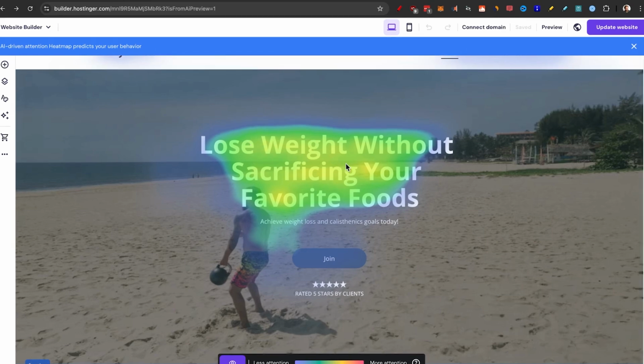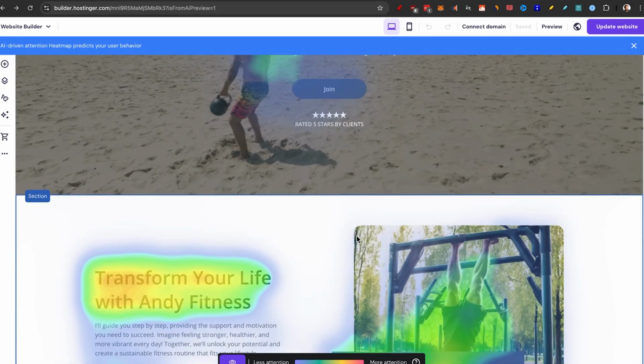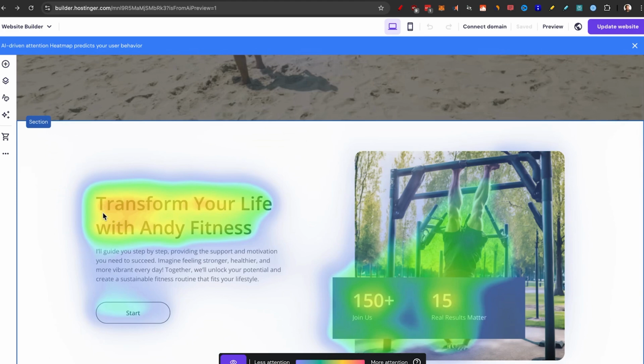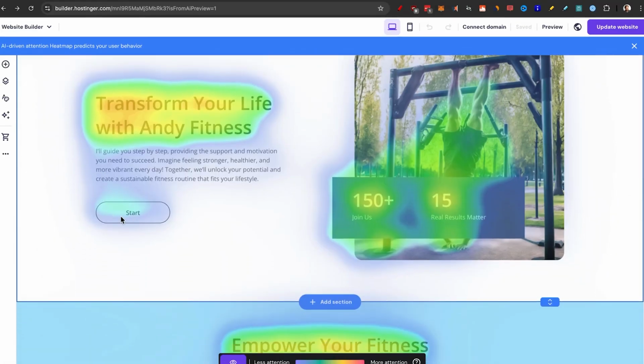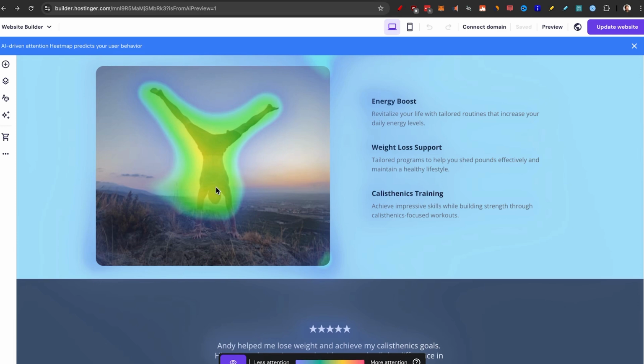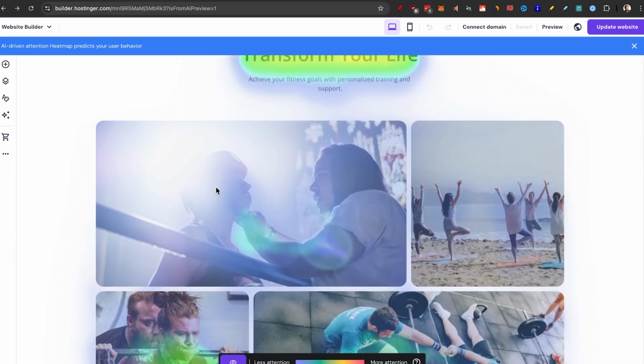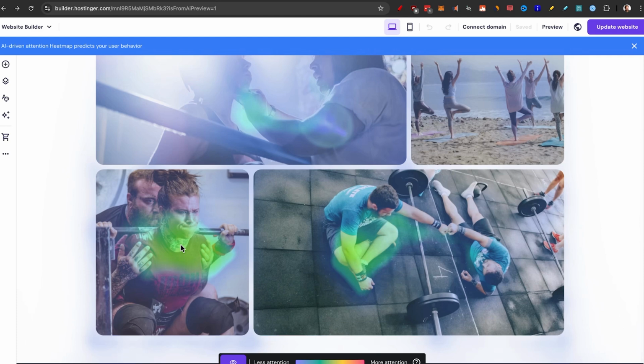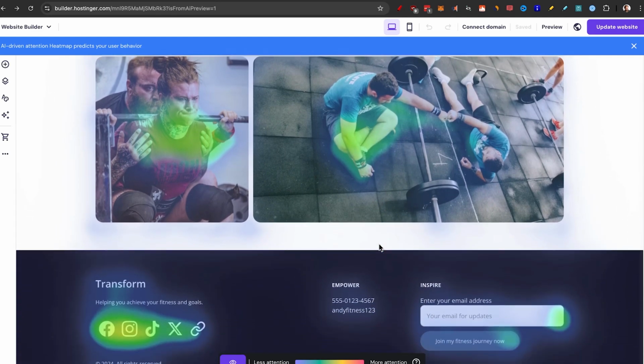When people land on your site, they're gonna look at this first. Then when we scroll down, they're gonna be heavily grabbed by this headline, as well as the start button. This is where you can change the color of the start button and get a different outcome. For example, if we make it a bright color, the heat map could change. It's really cool that the guy here doing a handstand is going to get a lot of attention. And you can even check the images here that this is going to grab a lot of attention. This one as well, and you can change out different parts so you can get higher click-through rate, more customers, and make sure that what you want to stand out actually grabs attention.